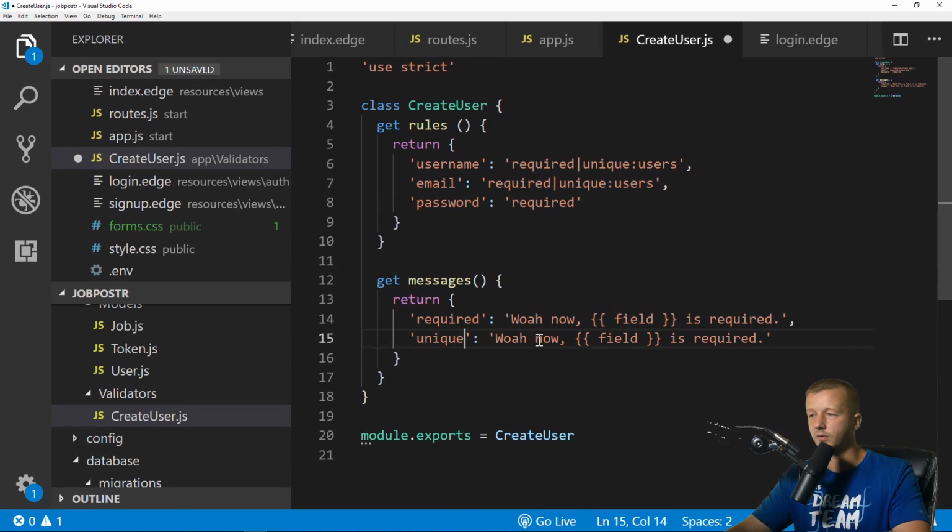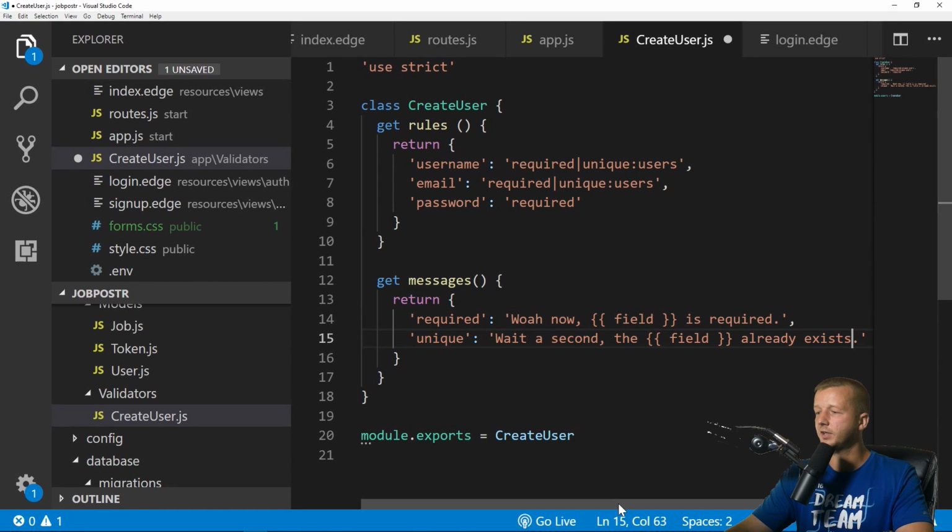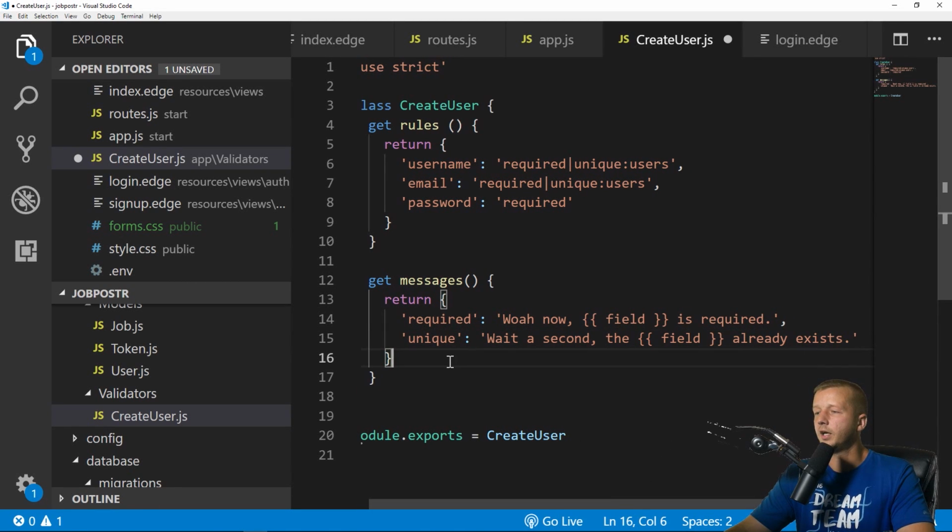So we'll make it different: the field, whether that's email or username, already exists. So in the event that the username, email, or password has required on it, it's going to say the field, which would be this value right here, like username is required, or email is required, or password is required.